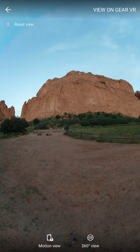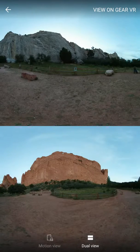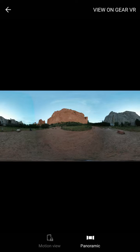And then you can see the 360 view button. You have a few options. You can see the two separate lenses side by side or top and bottom, so you can compare the two to each other and see the whole thing all at once. You can also see it in equirectangular format where you can see both images stitched together.